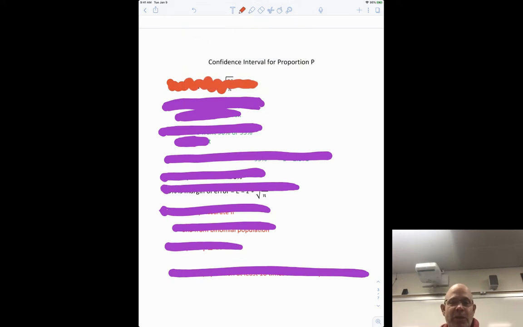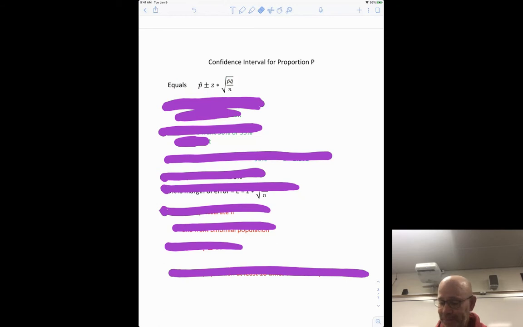Section, or part two of section 8.1. Actually, this is now a formula for the confidence interval. So we kind of talked about how a confidence interval is built, but that was a long process that we actually did pretty quickly. Normally, I would probably take longer, but now I'm just going to give you a formula. So the idea is once I select how many people I want to pick from the population, and then get the proportion of successes, I can then build a confidence interval. And there's a formula. It's very easy to get. It's very similar to working the other way, actually, you'll see.